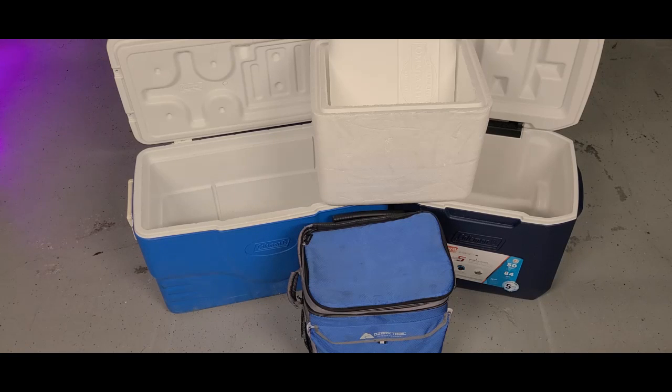Make sure that you can make your own ice at home, because bags of ice are going to go quickly. After the storm goes through, a lot of stores won't be open and you won't be able to get ice. So you want to try to pre-make ice ahead of time. Once you see a storm headed for your area, start making ice, make room in your freezer, and make it yourself.